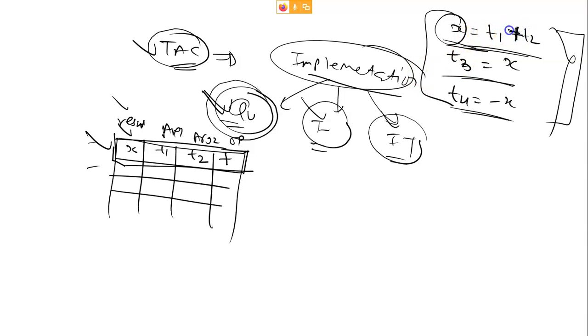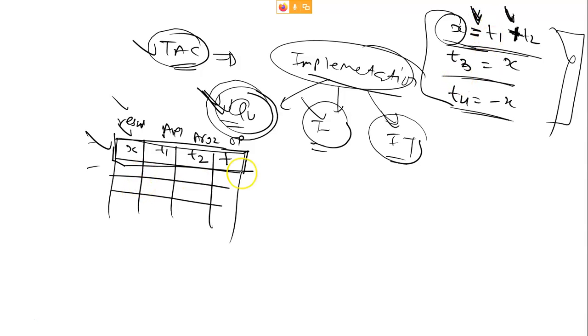So here, when you have this type of statement, at that time we do not put this assignment. We only put this operator plus in the operator field. We do not put the assignment here. Just remember this thing. Maybe it is some convention, or whoever gave this idea of quadruple maybe decided that whenever you have a statement like x equal to t1 plus t2, in the operator field we do not put the assignment.